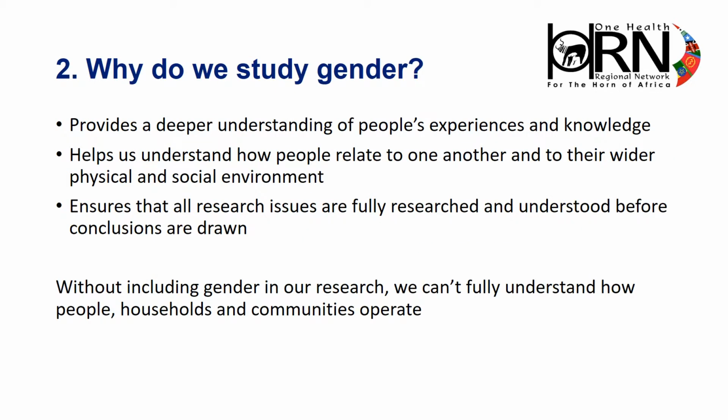So why do we study gender? Well, it helps us provide a deeper understanding of people's experience and knowledge. If we do research without looking at gender, then that research is very likely to be partial and underinformed. So looking at gender helps us understand how people relate to one another and also to their wider physical and social environment, which is essential for One Health perspectives. And it ensures that research issues are fully researched and understood before conclusions are drawn, so that any resulting implications, policies or practices are properly informed so that they relate to all aspects of that population. So we would argue, without including gender in our research, we cannot fully understand how peoples, households and communities operate.